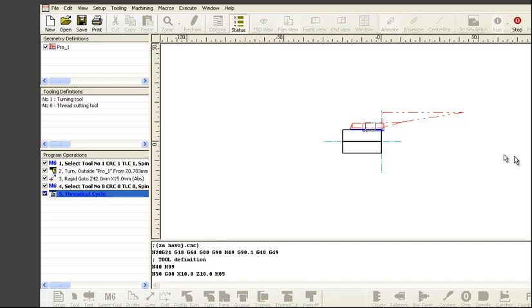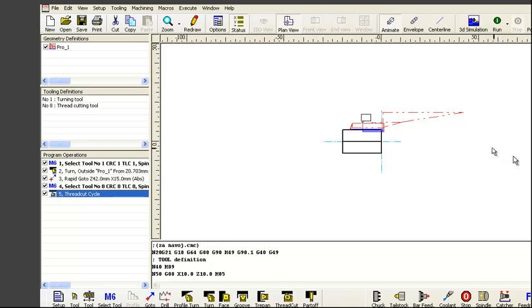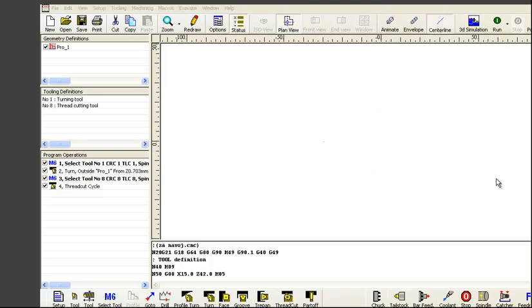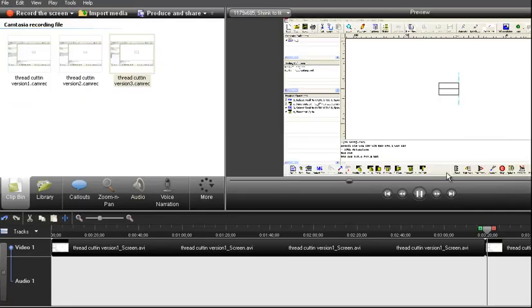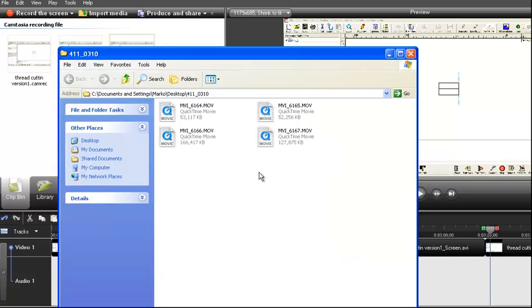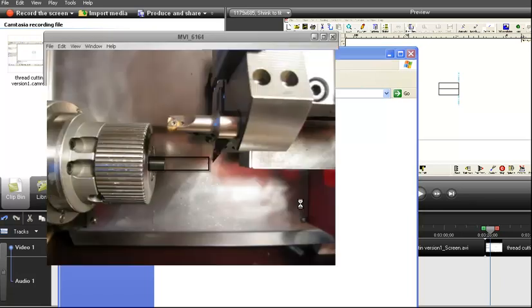And this is process of cutting thread, and in CAM everything looks okay. So now I will stop this, and I will show what I can see in reality, what happens in reality after I use Go 2 command.